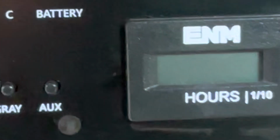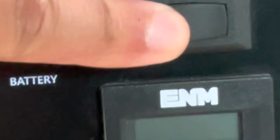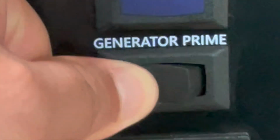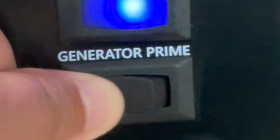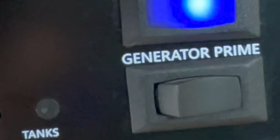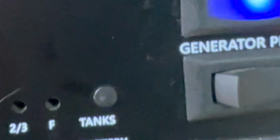Generator. Here's how you start it. First, you prime. That's a little stiff. Wait for that light to come on. Then you can start. There you go. This is the meter for the generator runtime.